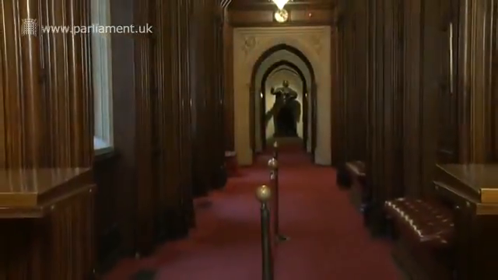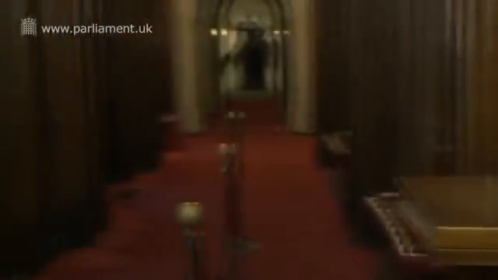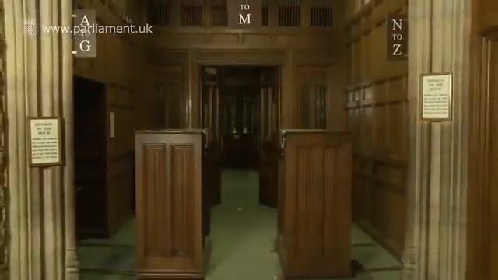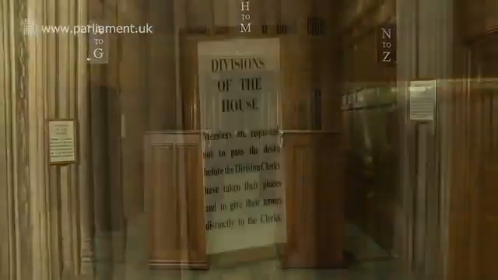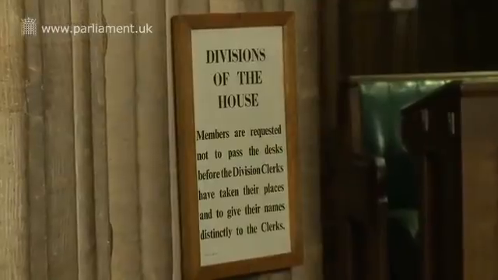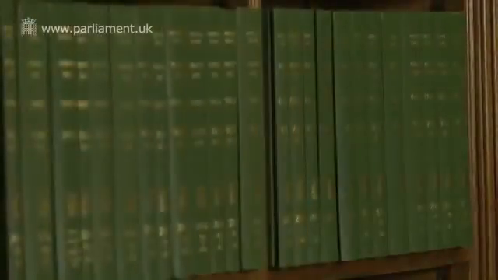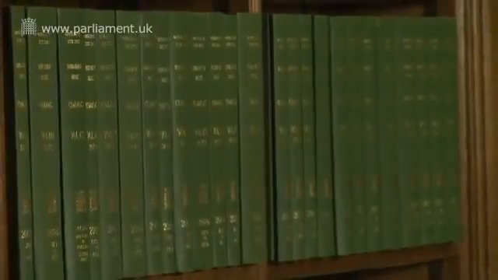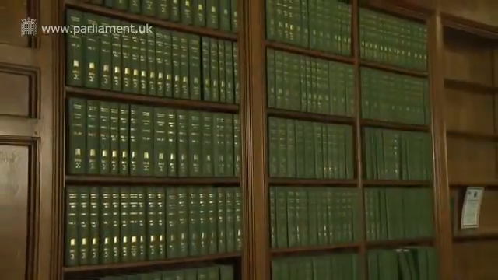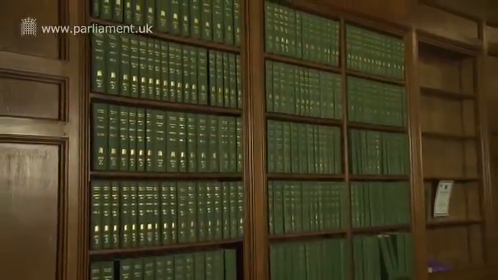In the Lords, these lobbies are divided into content and not content, and in the Commons they're divided up into aye and no. Now, in the Commons, when the MPs leave the voting lobby, they file past one of 3 desks, depending where their name falls in the alphabet. And they give their name over to a clerk behind the desk who puts that down on a list, and that list becomes public record of how that MP has voted. It also goes on to be part of the official parliamentary report known as Hansard.